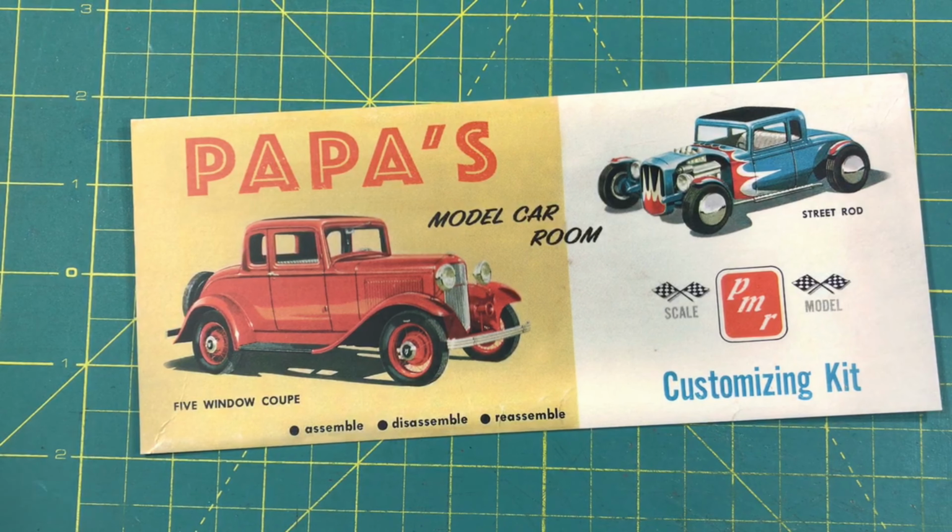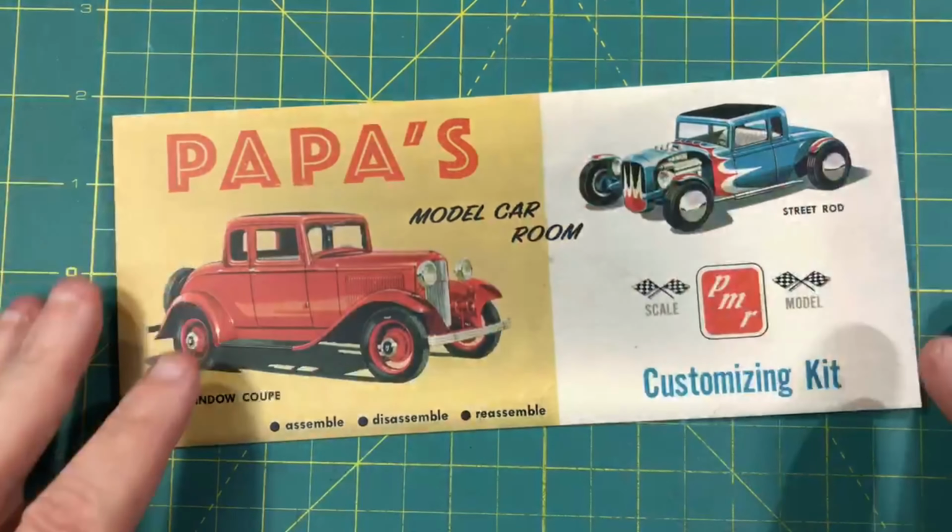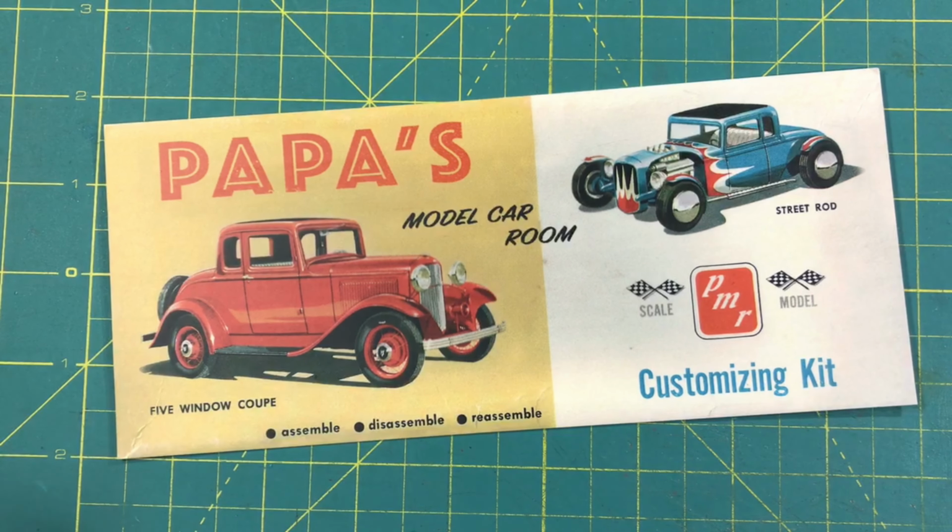His last video, I think it was the MPC Vega funny car of Barry Setzer's. Really good. Dick Harrell's Camaro funny car, and one of the old Budweiser Mustang funny cars too. Just a look back, and that's another thing I like to do, is look back on some of the old bills and some of the old kits.